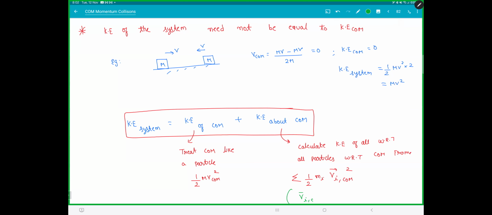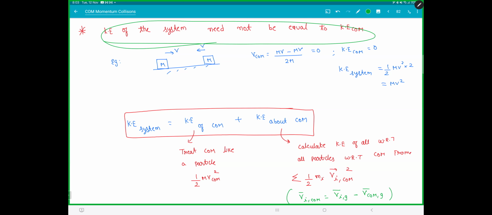Velocity of i with respect to center of mass is velocity of i with respect to ground minus velocity of center of mass with respect to ground. So stand on the center of mass, subtract the center of mass velocity from everyone, then you'll get new velocities, then find the kinetic energy. It's quite messy actually, so we'll not use this generally. For potential energy and momentum, we will use center of mass. For kinetic energy, generally we'll avoid this. We will just try to calculate it normally. It's a mess. But keep this in mind, because till now I kept on saying they're equal, and there's a high chance you, in a flow, will think they're also equal. Center of mass concept works when the functions are linear.